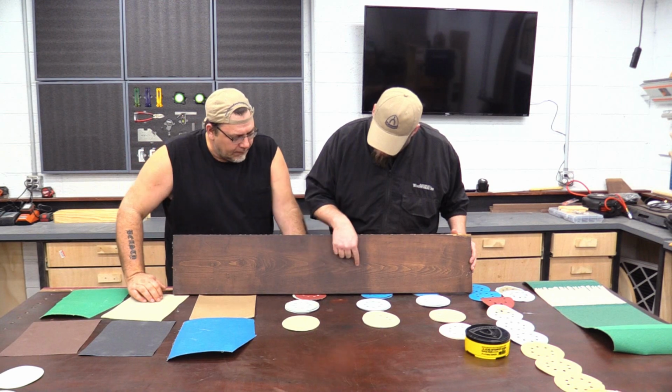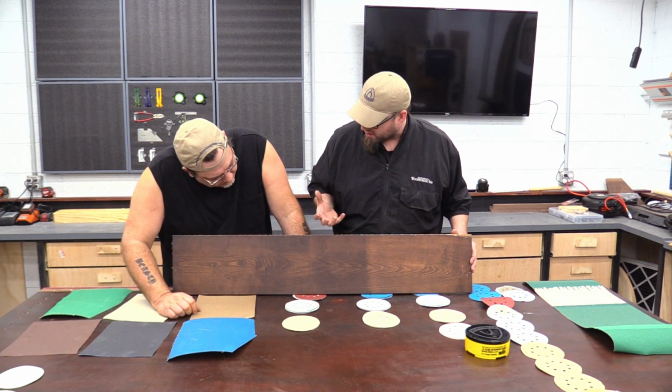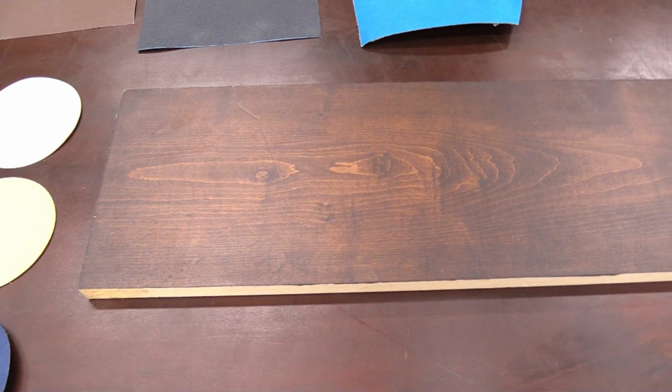So from over here, you'll notice that they're a little bit more blended. They're not as dark and they're not as light. It's a little bit nicer blend, truer color of the stain of what you're trying to achieve. And this is 180.